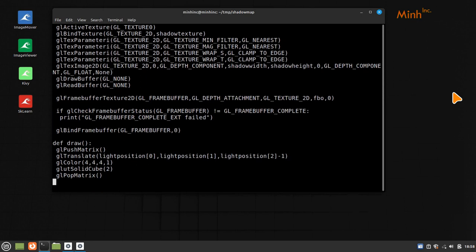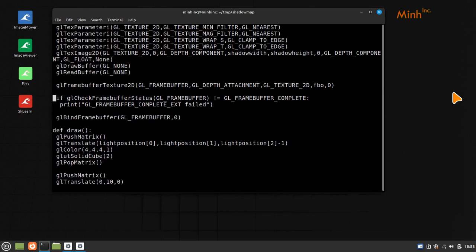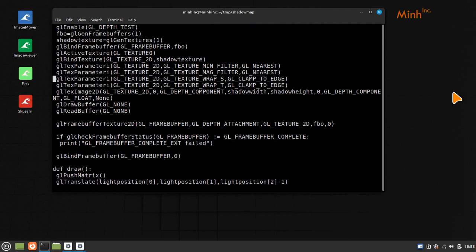Now we understand that whatever the frame buffer is drawing is getting captured in a texture object. So there are three things: frame buffer, texture object, and the memory. In the memory, the image is stored, which we upload through glTexImage2D, but anyway there is no image, but the texture image is ready.